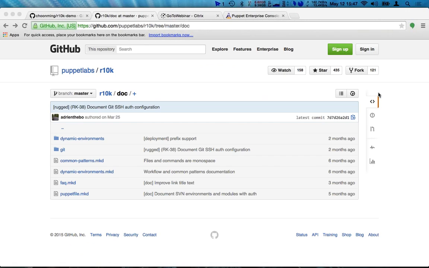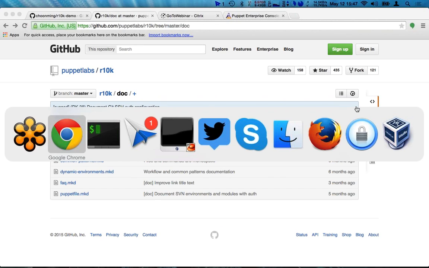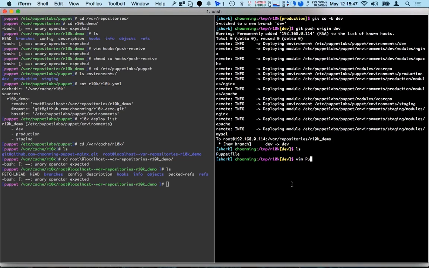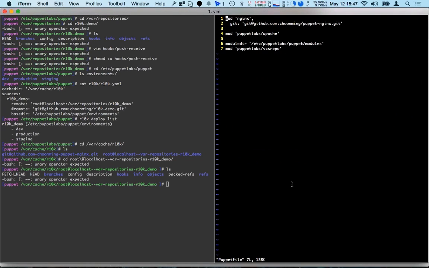Okay, and the next question is, can we create a local remote connecting to the internet? Yes, it's possible. You can create a local mirror of your Puppet Forge. And then when you create your Puppetfile here, you would need to make sure it goes into the mod part here. You will need to point it to your Puppet Forge itself.